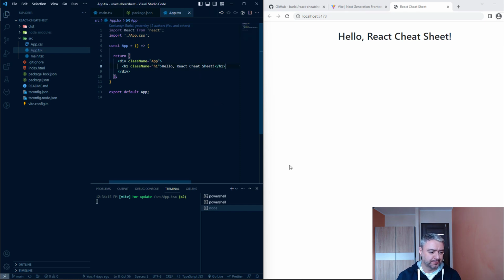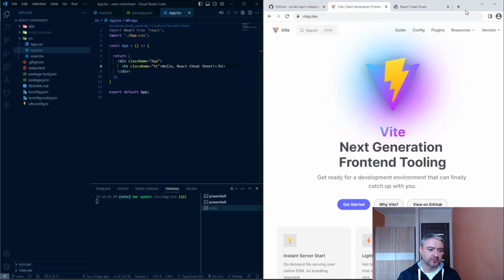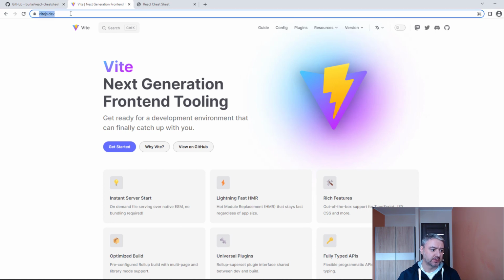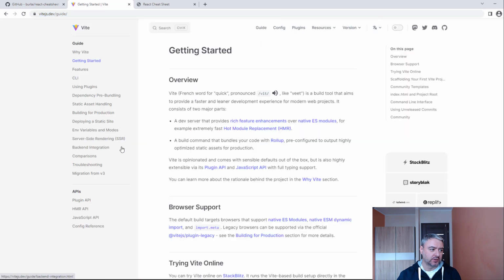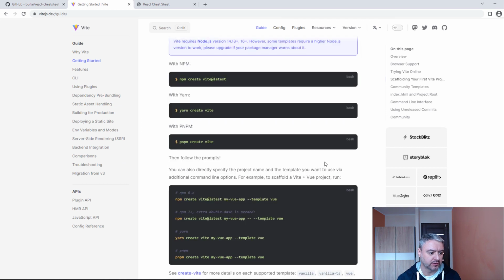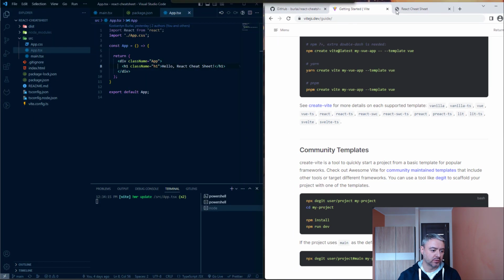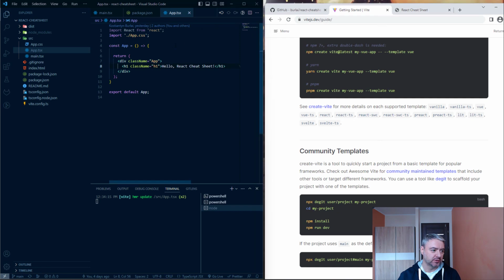And it also comes with quite a lot of cool things right out of the box. I will paste the link to this bundler in the description, so you can go through it with the get started guide. We have a whole bunch of stuff here. But the main thing that we will use is that we will use TypeScript when we will be developing our application.